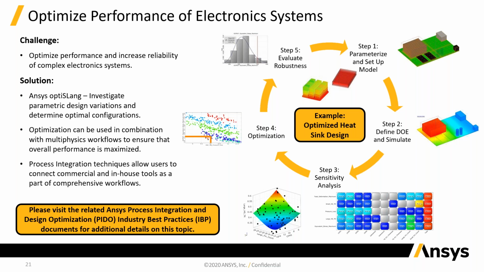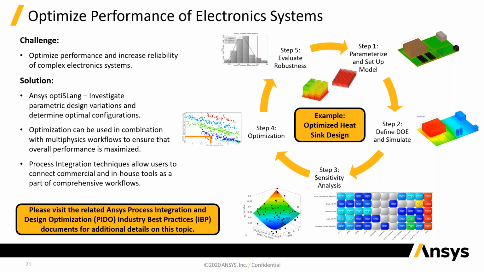But what OptiSlang does, and what it gives you at the end of the simulation, is it runs the simulation many times. The first thing it does is called a sensitivity analysis, where it takes each of those variables that you gave it, changes each one independently, and determines what effect that had on the simulation. So maybe changing the number of fins only had a 2% change in the maximum temperature on your model, but changing the length of the fins had a 30% change in the maximum temperature on your model.